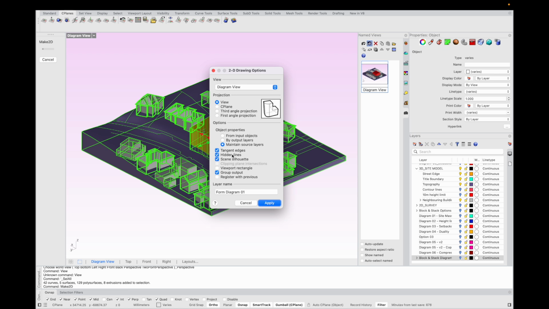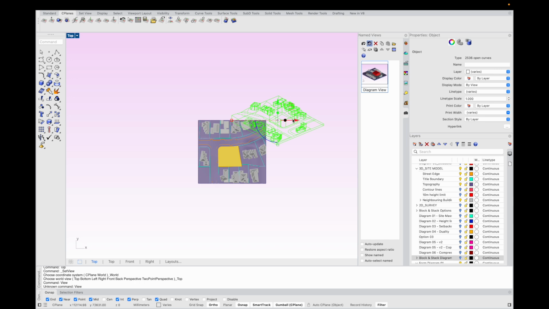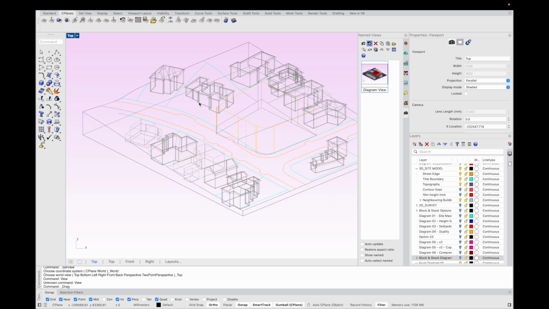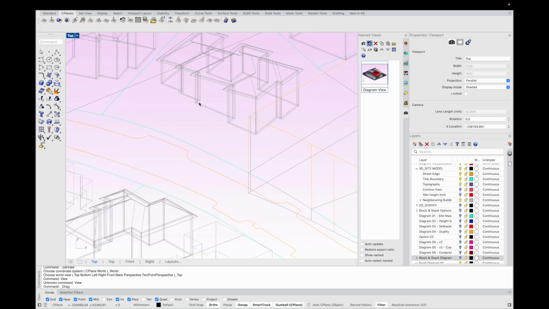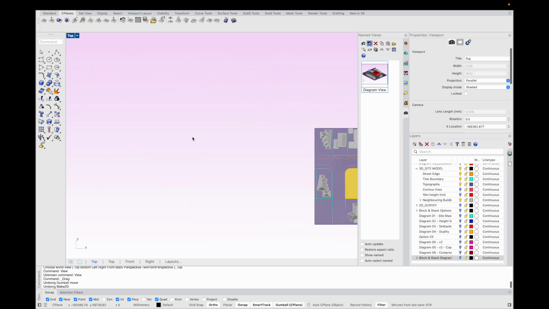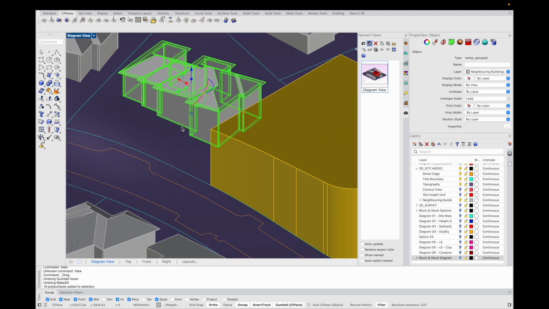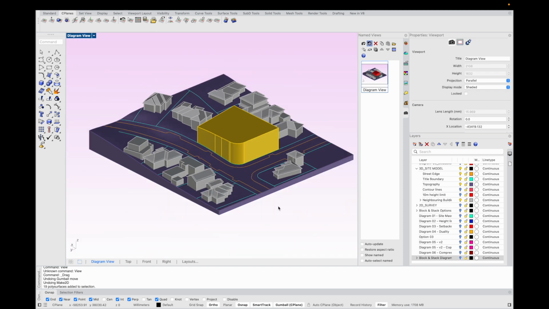I'll see what happens if I turn on my hidden lines, but I don't want to do that, because there's going to be tons of lines if I do that. Yeah, that's not the way to do it. That's way too messy. The other thing I could try is lifting the house 10 millimeters like that.